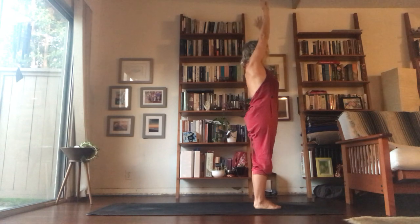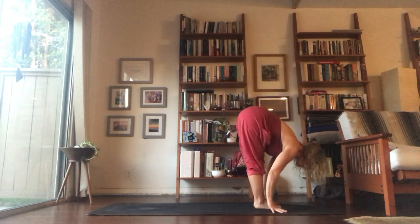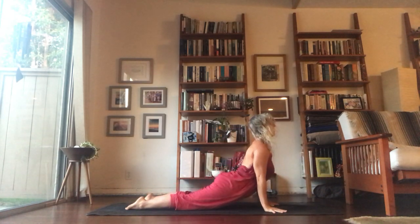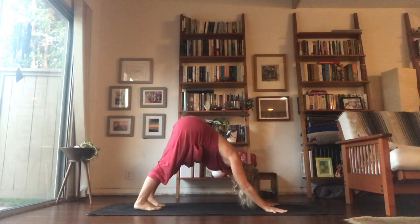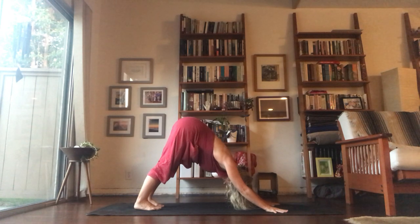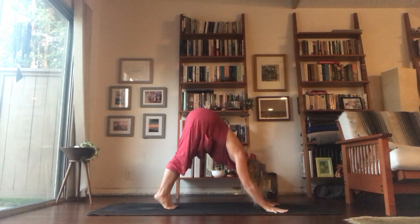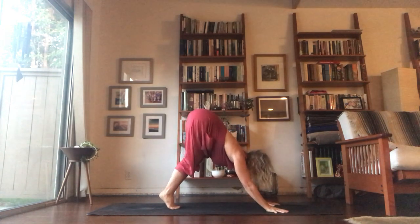Inhale, last one, exhale, fold. Inhale, Ardha Uttanasana. Exhale, Chaturanga Dandasana. Inhale, Urdhva Mukha Svanasana. Exhale, Ardha Mukha Svanasana. Now lift the heels, exhale, bend the knees. Bring it forward.